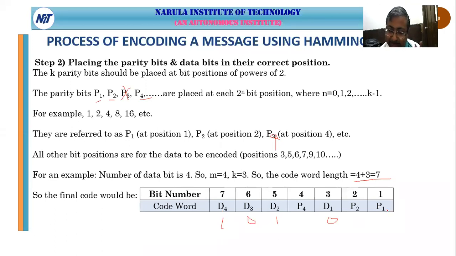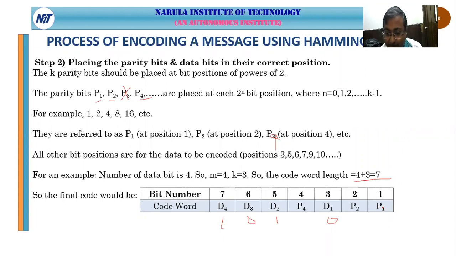Consider one bit, skip one bit. Consider one bit, skip one bit. And then calculate how many ones are there in those bit positions. Now if it is even parity, then the number of ones should be even.